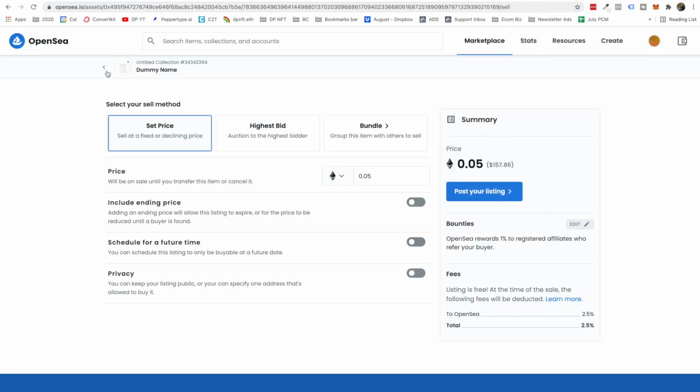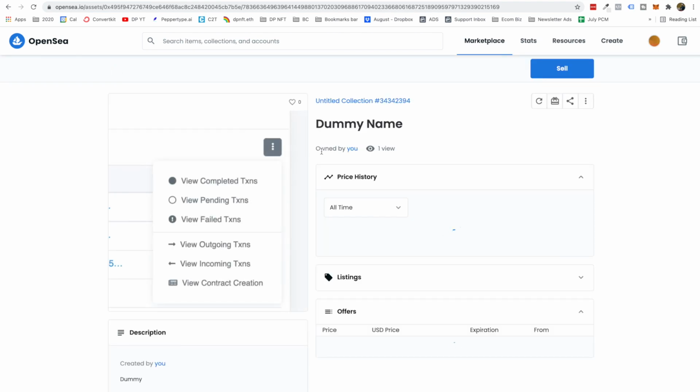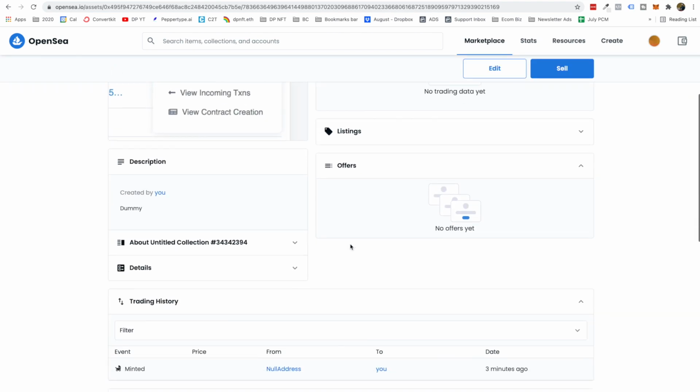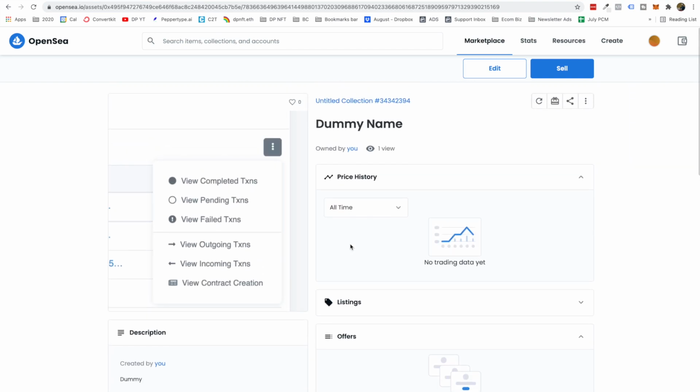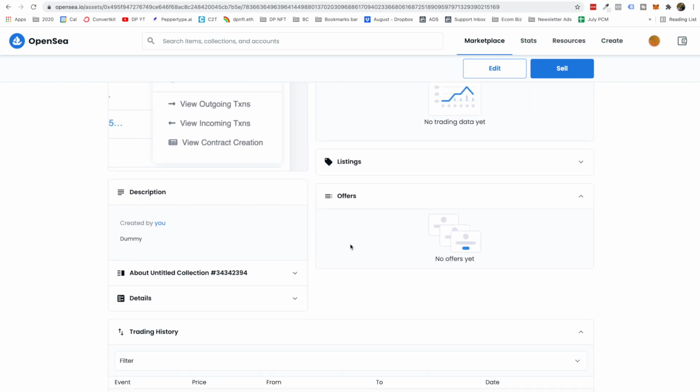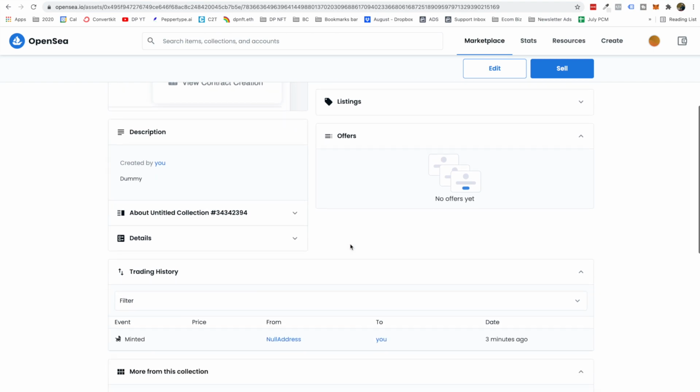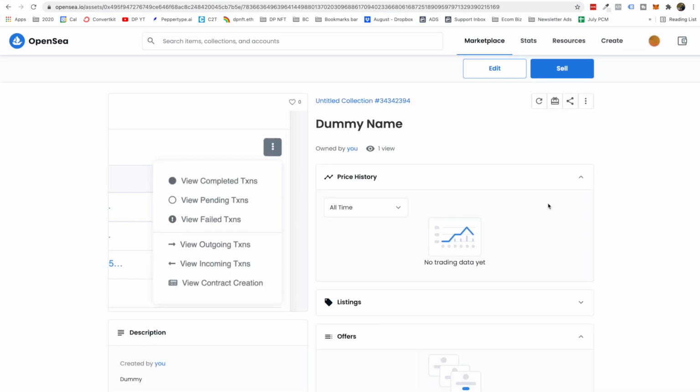But again, if I go back and you try to see this collection, people can make offers on this. And if I accept that offer, I'm perfectly all right to make money over here. But while you accept that offer as well, maybe there might be some transaction fee because you have not done anything on this account with respect to gas fee or transactions. Maybe.